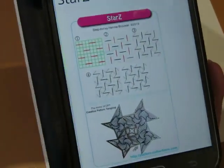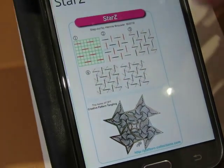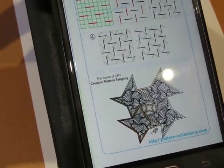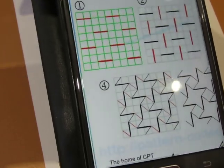Hi guys. Decided to challenge ourselves today. This one's going to be quite the challenge. It's called StarZ with a Z. Nobody else has done a video on it yet. It's done by Henny Brower. And it's got a bit of a challenge to it.